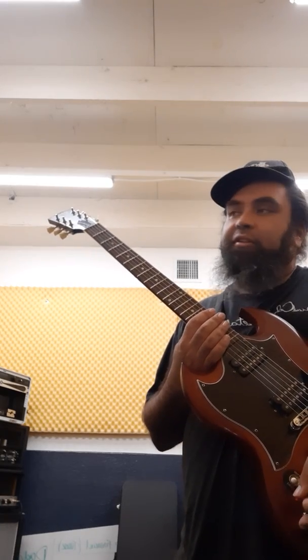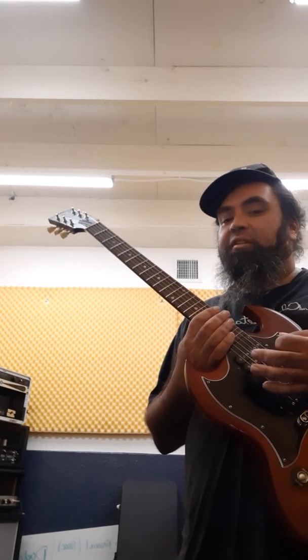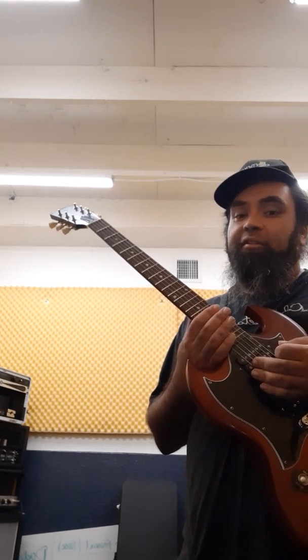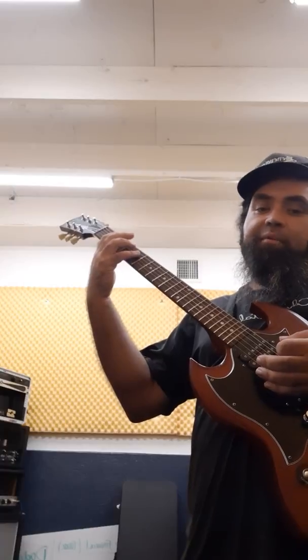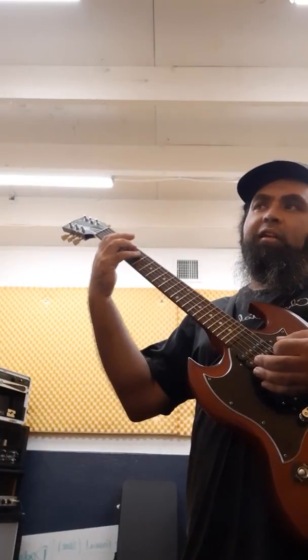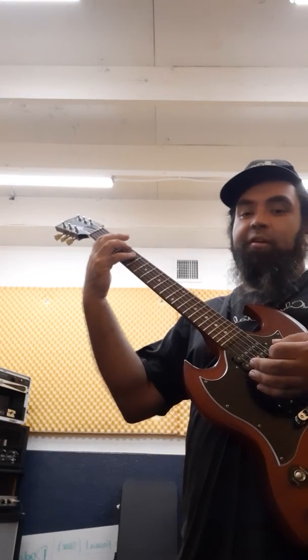But here's the first one. This is just going to be a root fifth third. So basically, we're going to do it in the minor third, so it's a minor chord. This is a C sharp minor. I'm tuned B to C sharp, which means drop B tuning. B, F sharp, B, E, G sharp, C sharp. Sorry, but I'm tuned to drop B. So here we go. And that's C sharp minor.